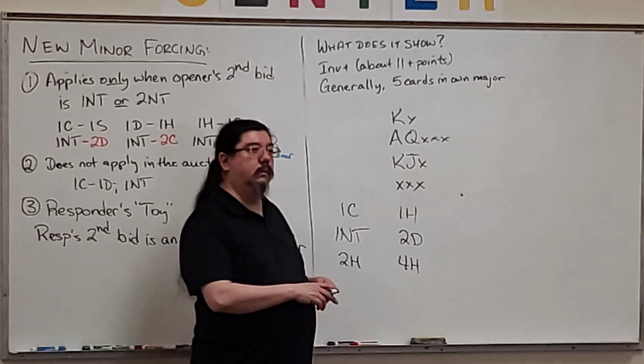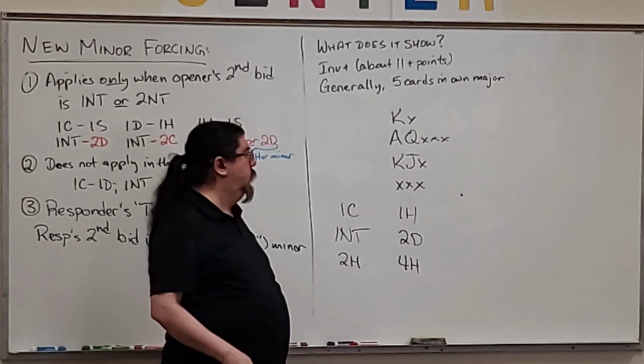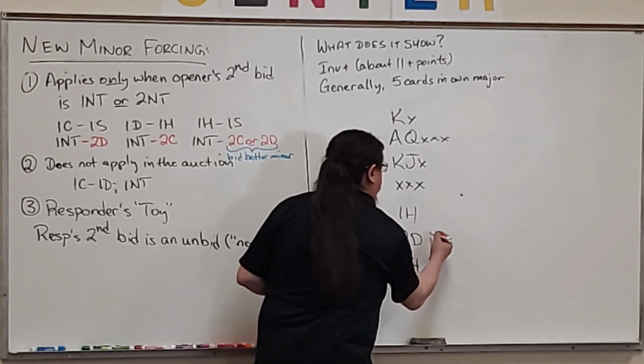And as soon as you bid the new minor, then your partner needs to alert and say a new minor. So partner would alert this.